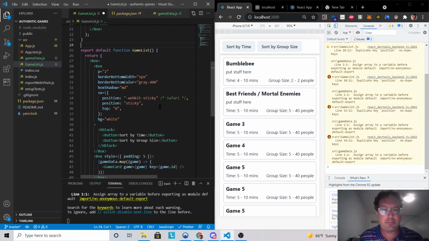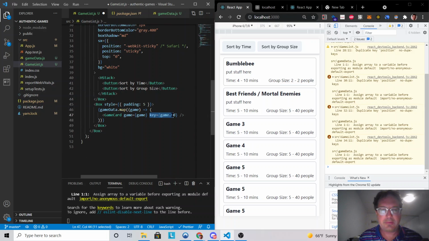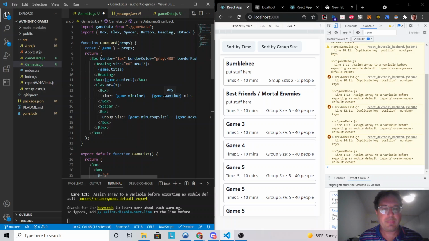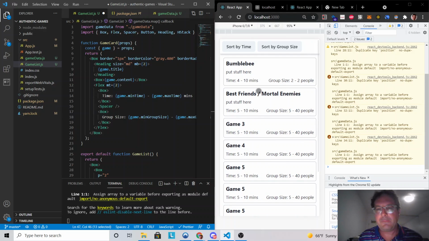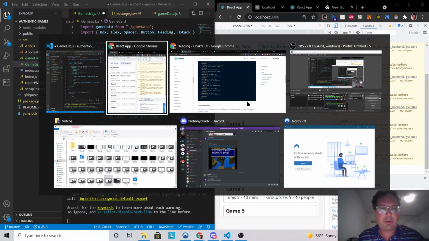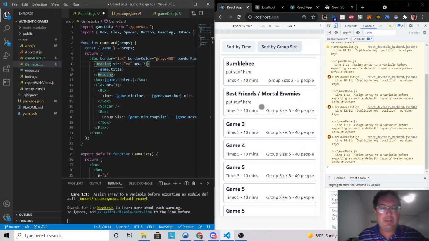Another thing I wanted to mention is while I paused the video, I added this key item, which I had forgotten to add in, so I added this back in. So we basically have the beginnings of an app. We have 2 buttons, which right now don't do anything. And I think I'm going to leave making these buttons actually work for the next video, because this video is already probably about 30 minutes long. And yeah, very excited that we are making progress.